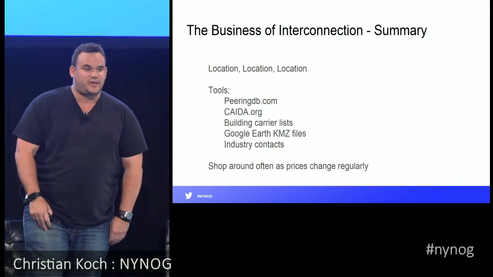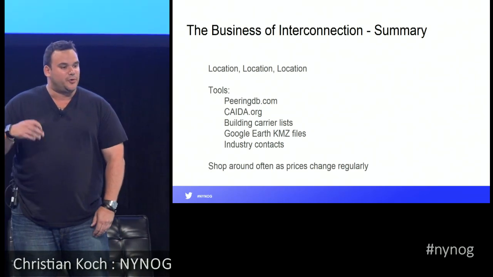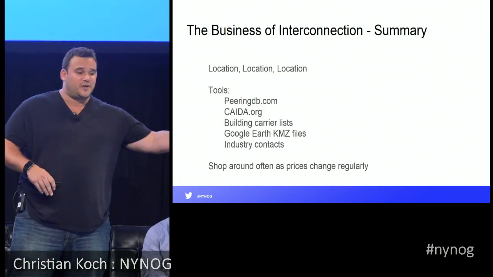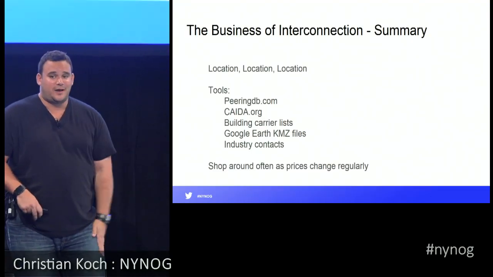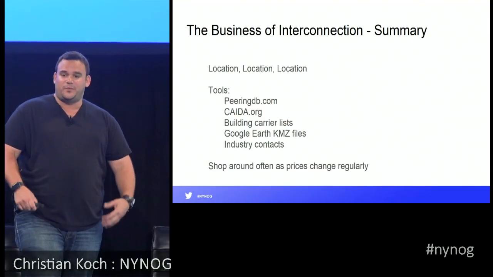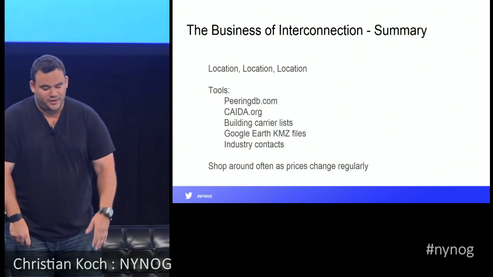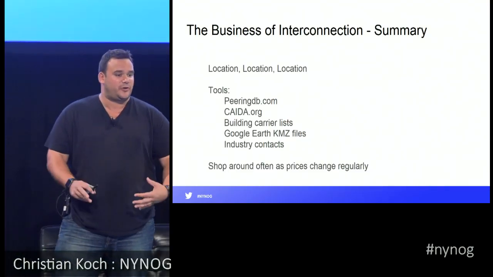So PeeringDB, get your building carrier lists. Most people will just give it to you. Or if you're people like Zayo who want a different approach, you can get it all online. Go get their KMZ files and look at their whole network and where their fiber runs through, right from their website. Industry contacts, like I touched on community earlier.